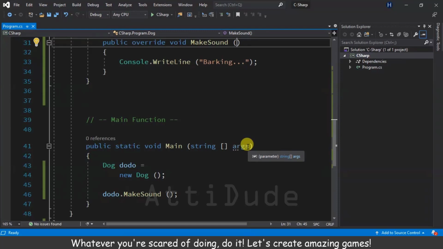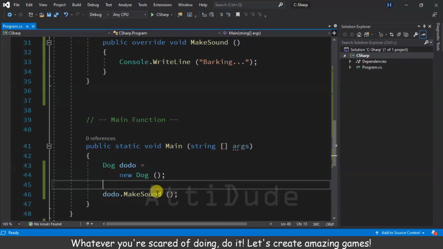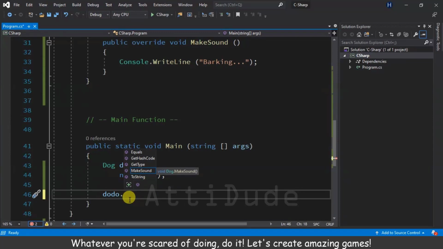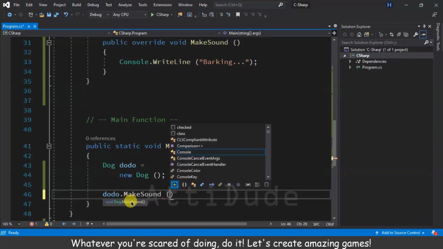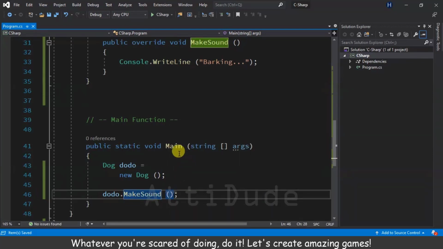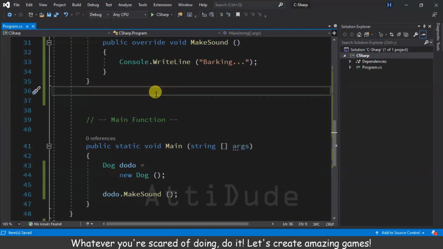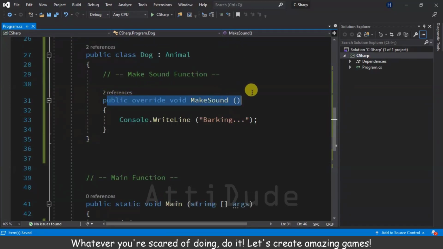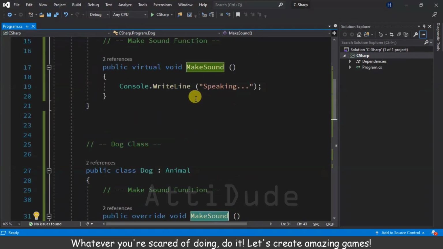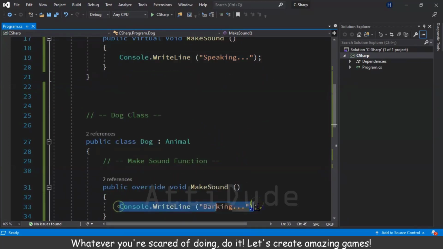So here it made it work quite easy, but let us just mess around with this. It won't be even easy if we try to make sound in some cases, because in some cases this function won't be able to override this one, and that means we're gonna call this one instead of this.